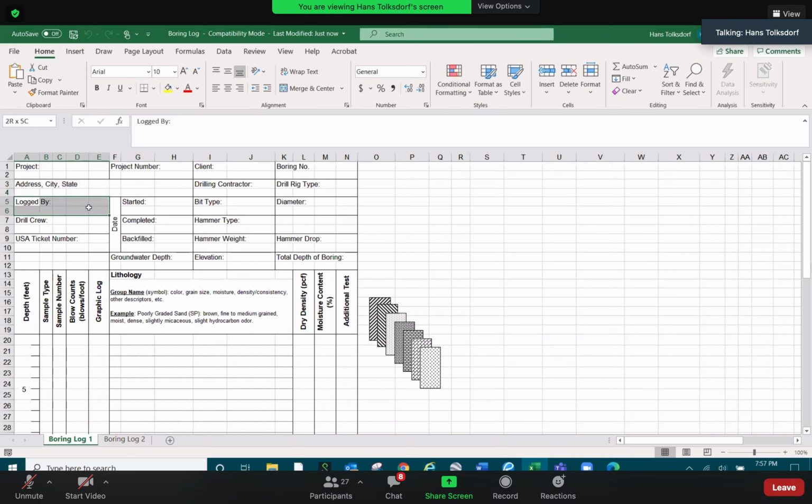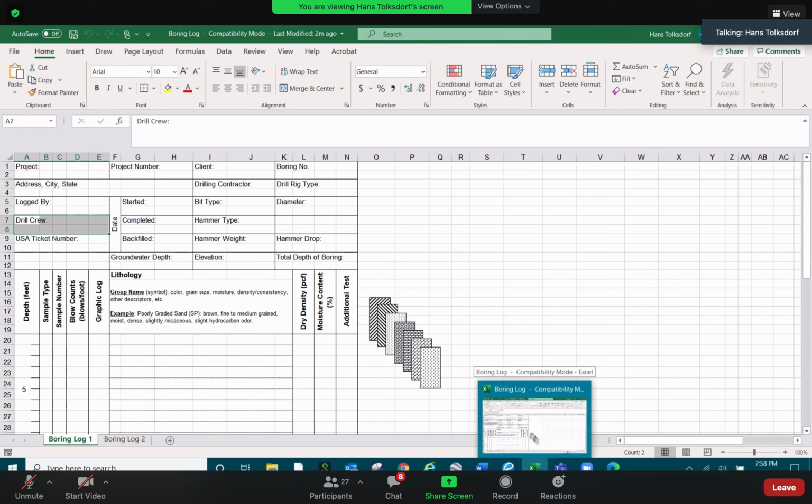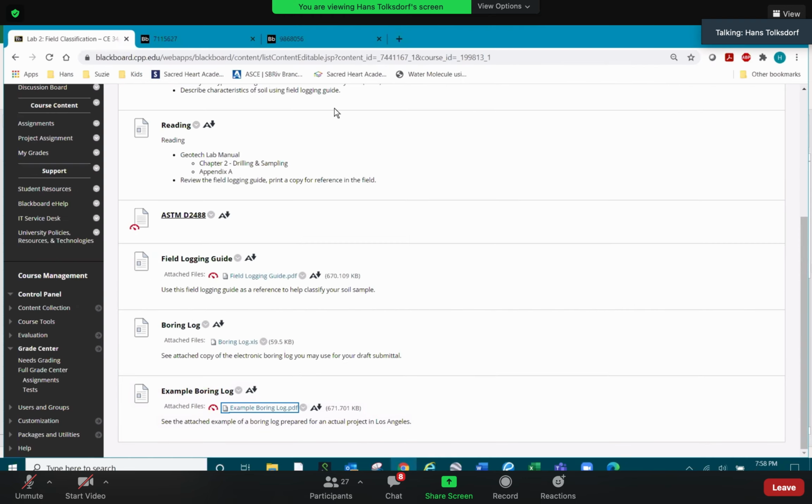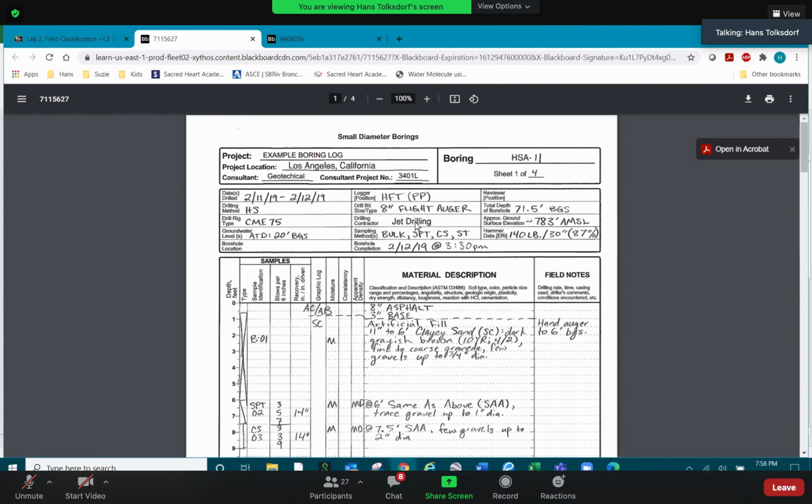Then logged by could be the initials from your group members. The drill crew could also be the initials from your group members because you're the ones drilling. You're digging these soils by hand. In the example log, the driller was Jet Drilling, which is one of my favorite drillers.